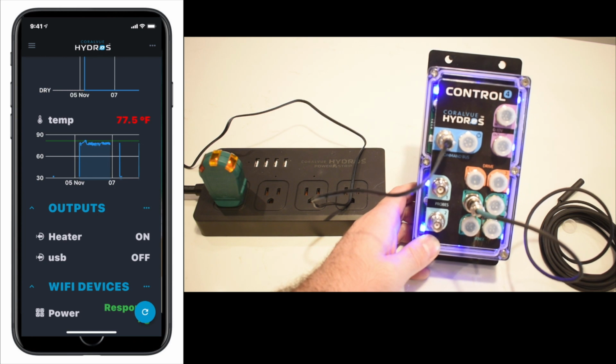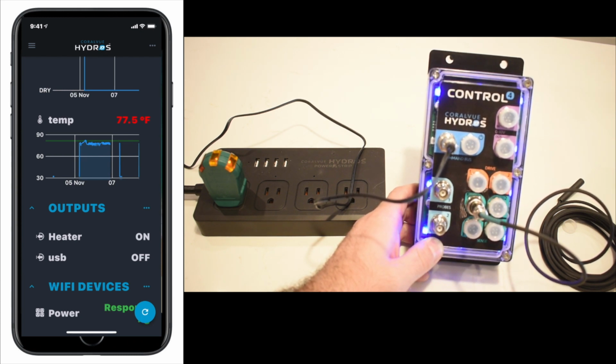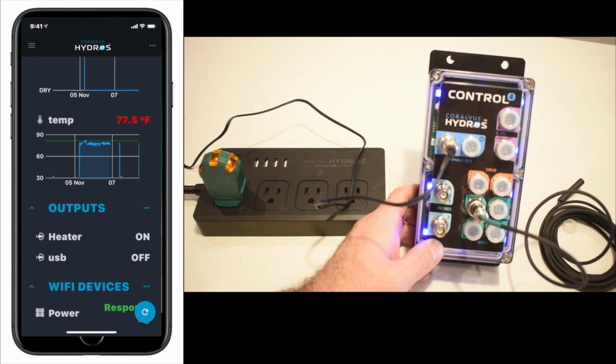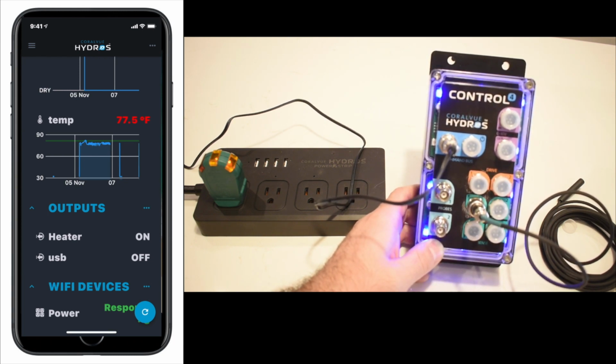Now you notice there's a 0 to 10 output, but there's also a 0 to 10 input. The 0 to 10 output is for lights or pumps or something that you want to control 0 to 10. The 0 to 10 input, however, is quite cool, and I think is one of their great features they have. What that does is it allows you to send 1 volt, 2 volt, 3 volt with a resistor or any type of device that has a button press or possibly has any way of sending voltage to this unit that's 0 to 10, and then the programming will do something.